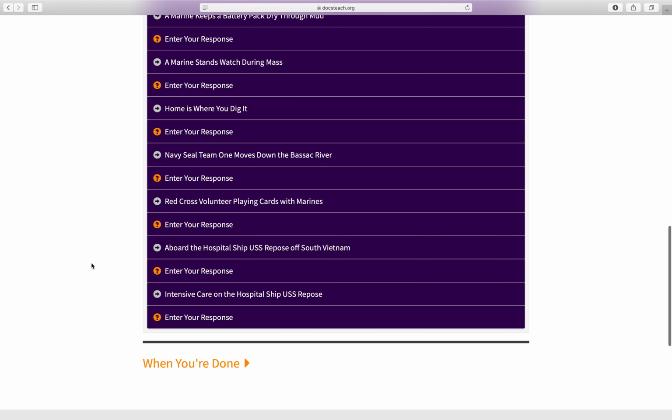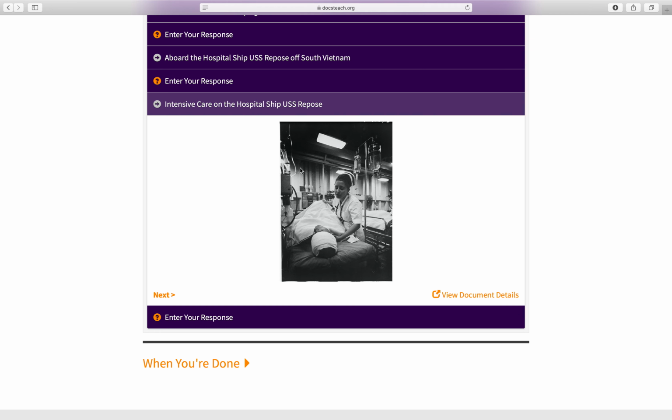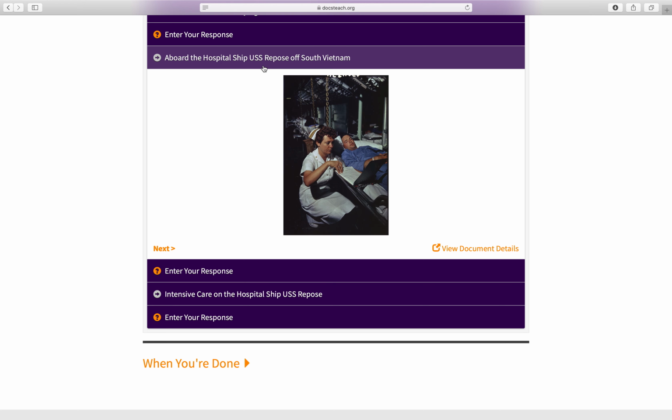By the time you get to the end, when you're done, what you're going to do is use these photographs to tell a story. So it's a story about what? These photos would demonstrate a story about young men and women as well, as you can see in some of the other pictures. Yeah, see, young men and women fulfilling their duty to their country during the Vietnam War.